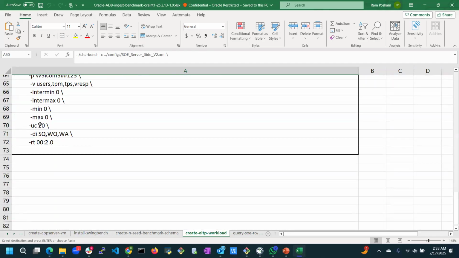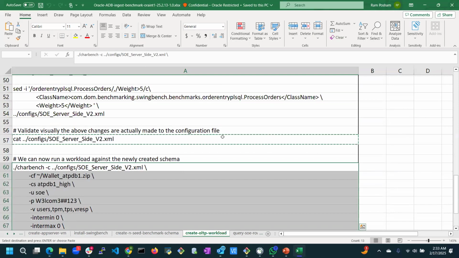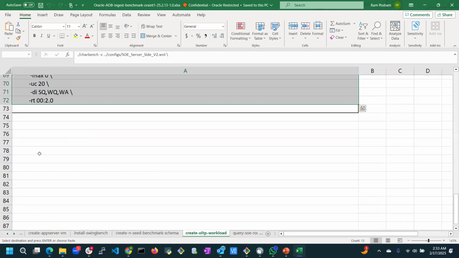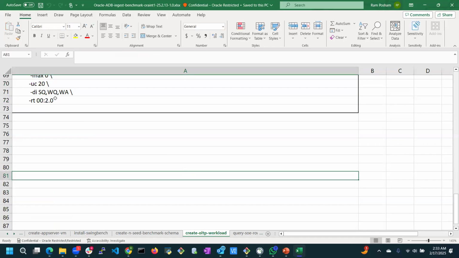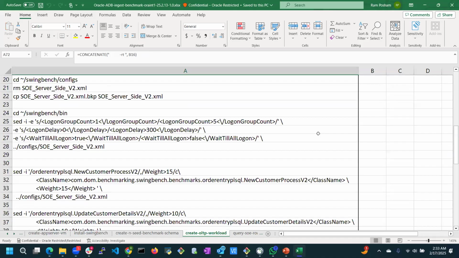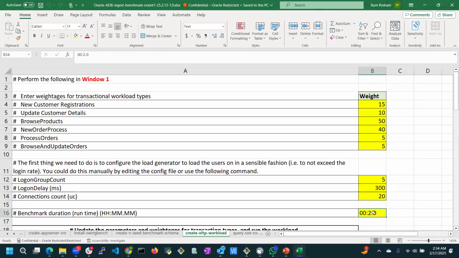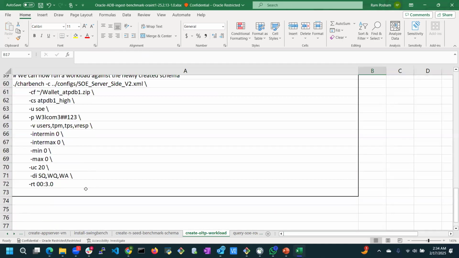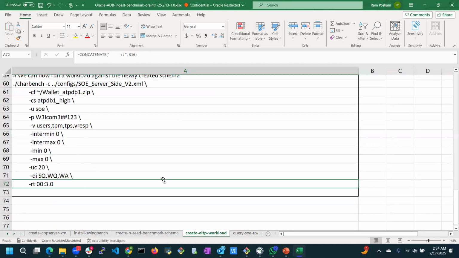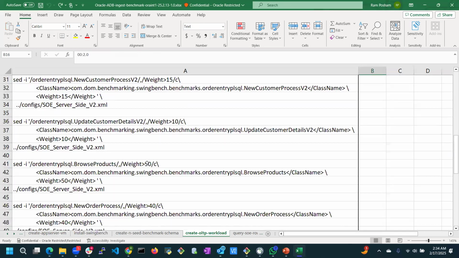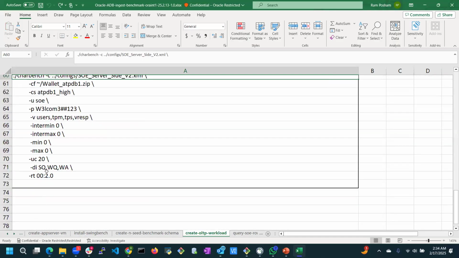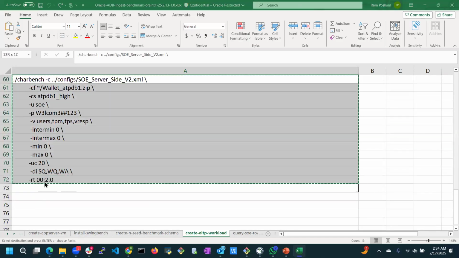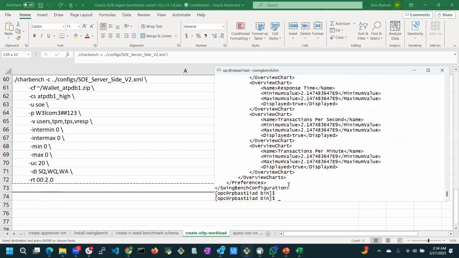Then I'm going to create the transaction workload. And it says 2 minutes, right? If you change this number, see this at the bottom, this line, it says 2 minutes. I can change it to 3 minutes if you want, or 5 minutes. So just change this to, let's say 3 minutes, just for fun. It's automatically changed. But I'm just going to keep it as it is, because I don't want you to look at the screen for too long. So just copy this and paste it in this window. All right.